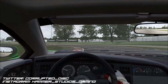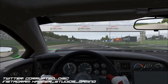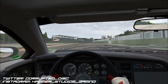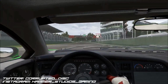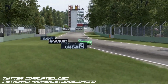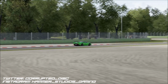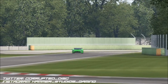Now, crucially, the problem with this car is actually something which I believe you cannot change, and that is its inherent size. The XJ220 is a massive car. It's long, it's wide, in real life it's impractically low, and apparently according to Martin Brundle, who let's just say has a lot of experience with the car, including its speed record, said that the windscreen is so angled that it's actually difficult to drive it on the street because the visibility isn't exactly great on the car.